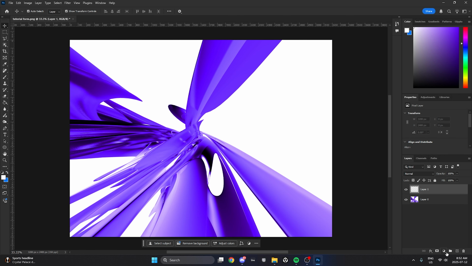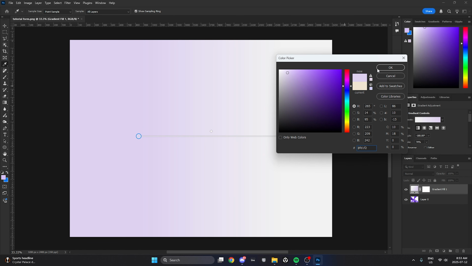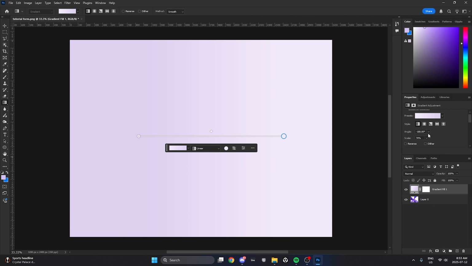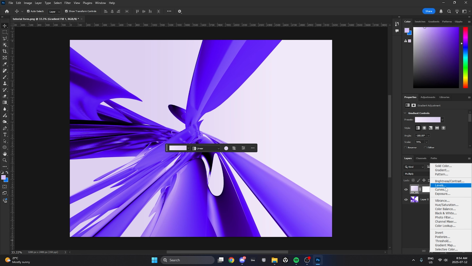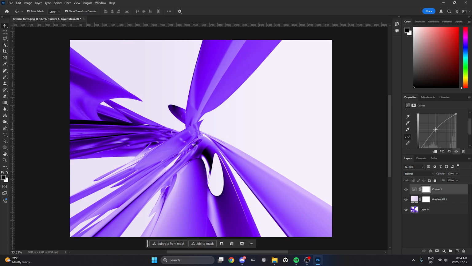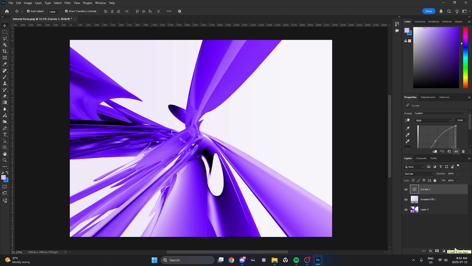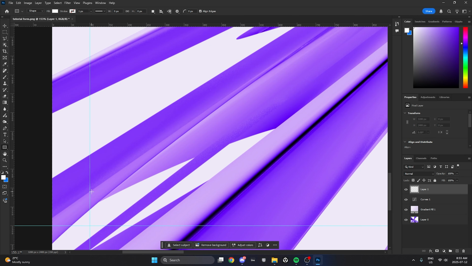And now we're going to add in a gradient. Going to set the blend mode to multiply. Going to adjust more curves here real quick. So now comes making the UI, which can be done in any software like Illustrator, but I'm just going to stick with Photoshop here. And this one's a classic.